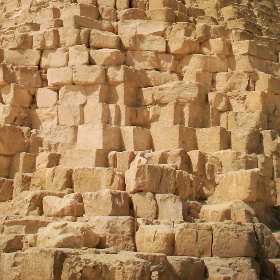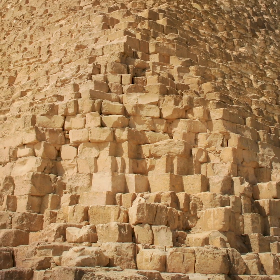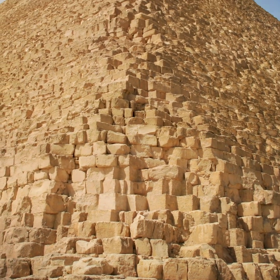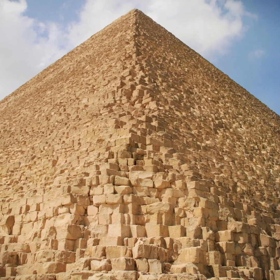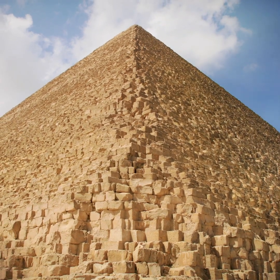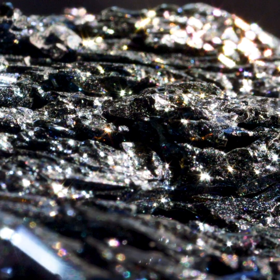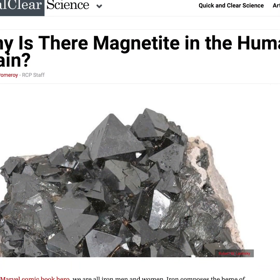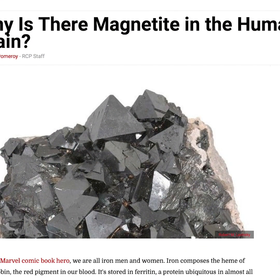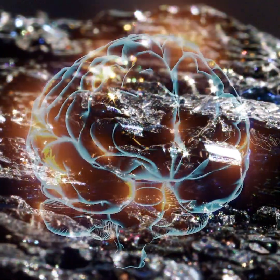This hematite can be found in most granite blocks like those used in the building of the Great Pyramid. Could it be possible that 8,000 tons of granite was used in the construction because of the properties of this mineral and how it affects the human brain? But there is yet another mineral found in granite that, interestingly enough, has been discovered in human brain tissue, and this is magnetite. Freddie Silva explains the importance of magnetite and its connection to neurobiology.